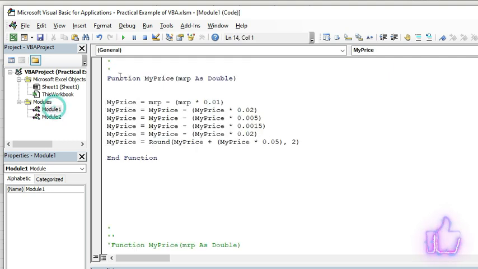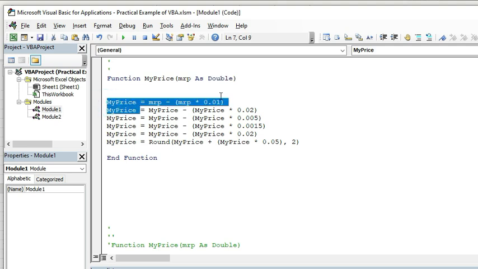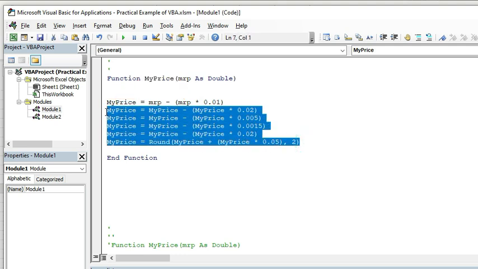Okay, now I hope you will easily understand these codes. For this function, my function name is myPrice and I am feeding the price as Double in this function. The variable is MRP and the data type is Double. So the output of this variable is Double. I assigned a calculated value in this myPrice variable as MRP less 1% of MRP. Now this myPrice variable is holding this value. Let's comment block this and test this function.